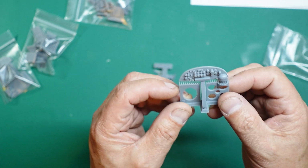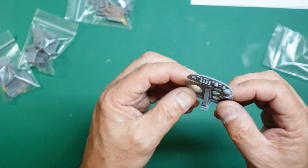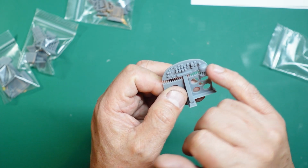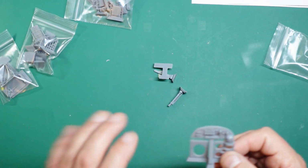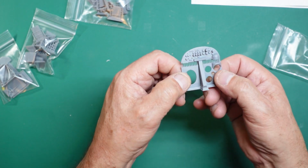So really, really nice touch there. Thank you, Robert. And you've got the back of the compass and everything there moulded in as well. So if you are going to super detail your bomb aimer's area, then that'll be really nice as well.